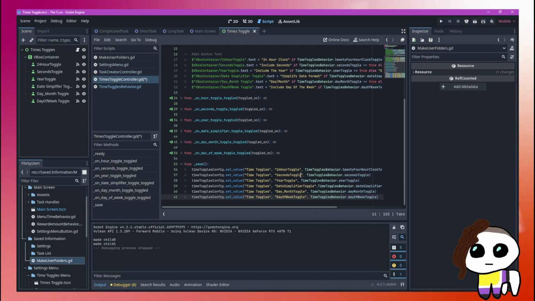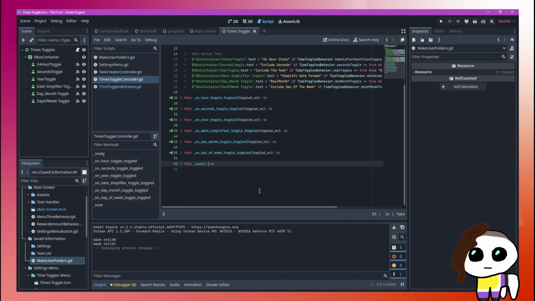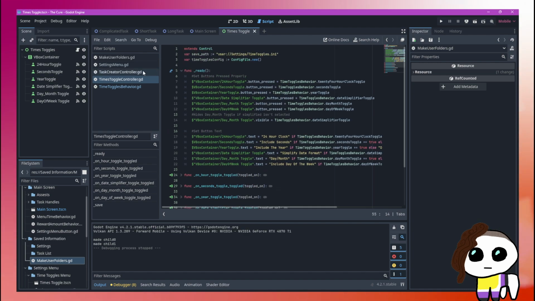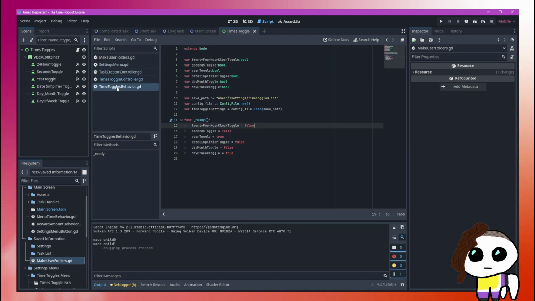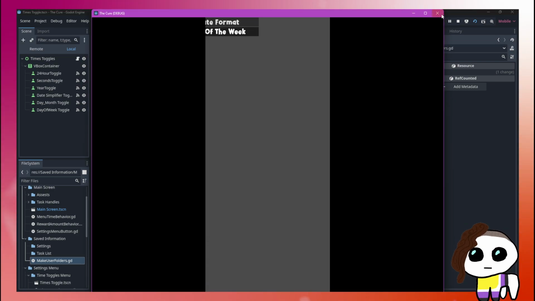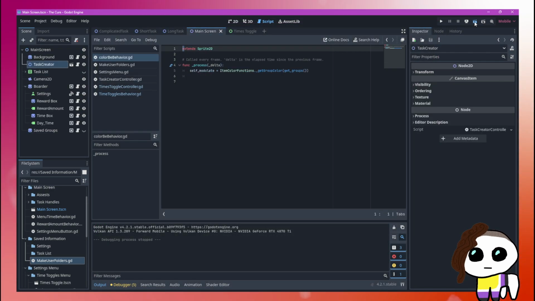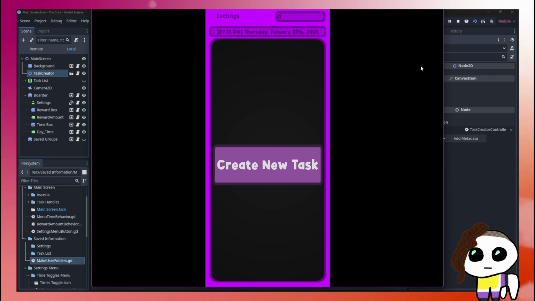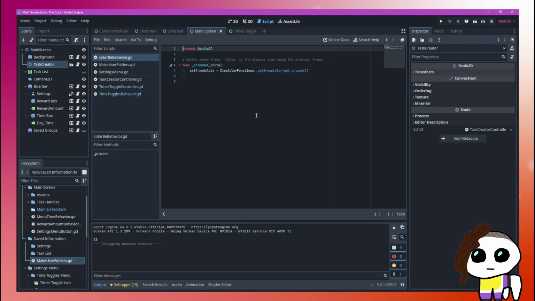That's perfect. Okay. Time toggles behavior. Okay. Is there any problems with how it is written right now? No. Okay. It's not complaining about anything yet.